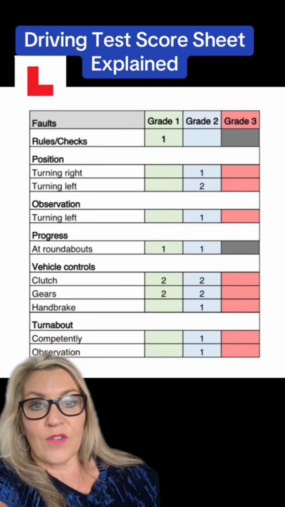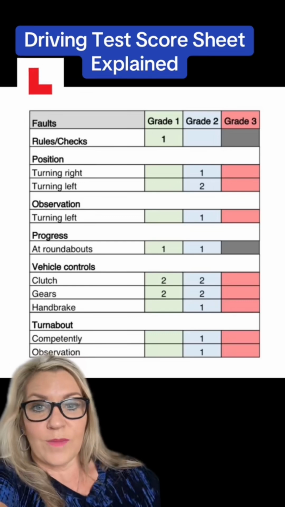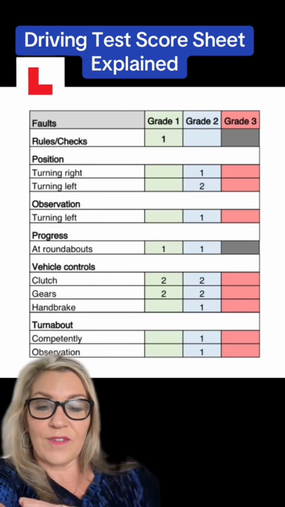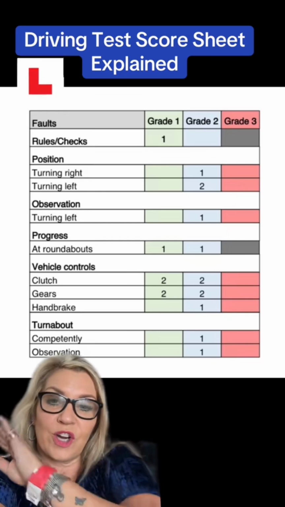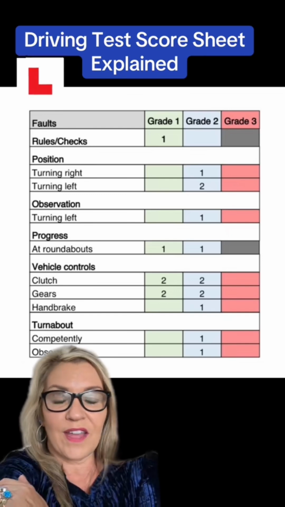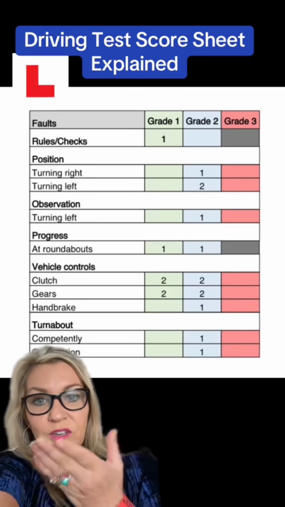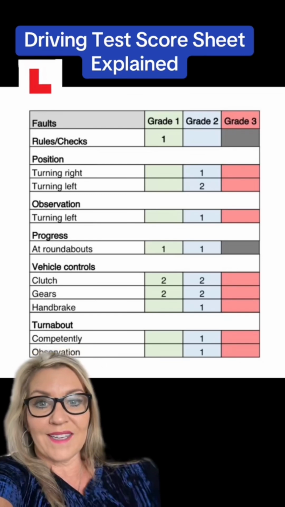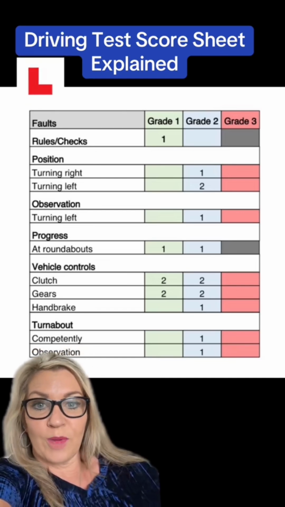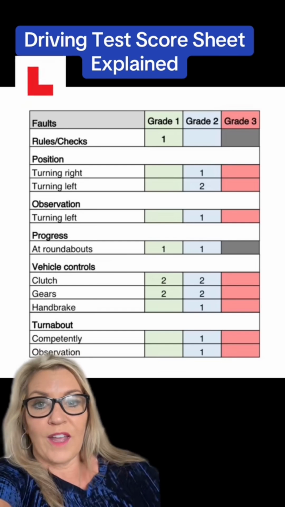Remember, on the turnabout, you've got to carry out 360-degree observation. So basically, you're looking all around you. What I would do is look over the left-hand side and make sure I can see all around the left before I start the turnabout. And then just as I'm moving off, you signal right, you release your handbrake, get into gear and look over your right shoulder and check to make sure nothing is coming up on your blind spot before you move off.